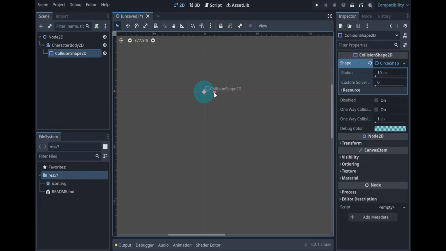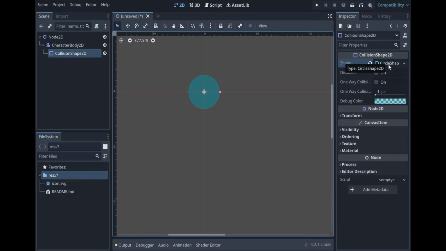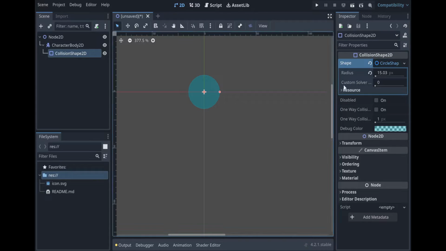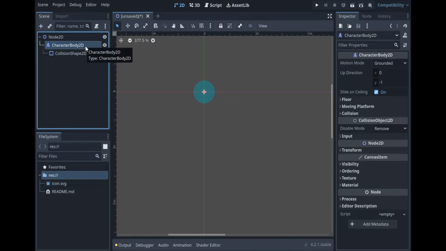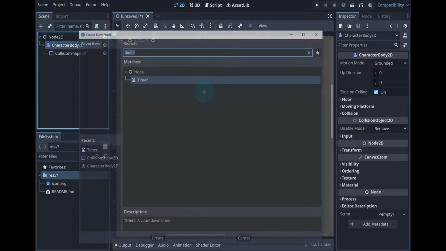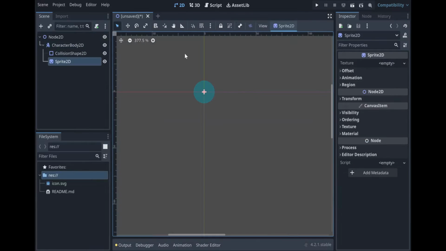From here, we can go ahead and increase the size if we would like from inside of the editor. Alternatively, as you'll notice, if you click on the circle shape over here in the inspector under collision shape 2D, some properties open up which you can then change from in here. This allows you to get very precise with the radius, and so on. There's no one way to do this. For instance, if we were to go to our character body 2D, and you can follow along with this part or not, I'm going to add a child node, which will be a sprite 2D. And I'm going to currently move this above the collision shape 2D. And I'll explain what that does in a moment as well.